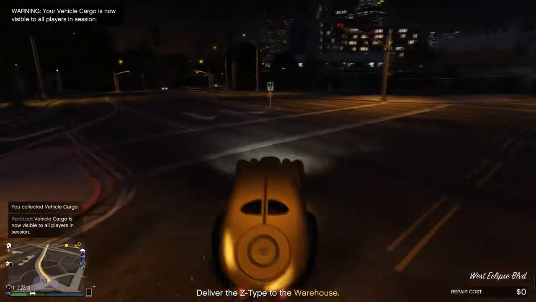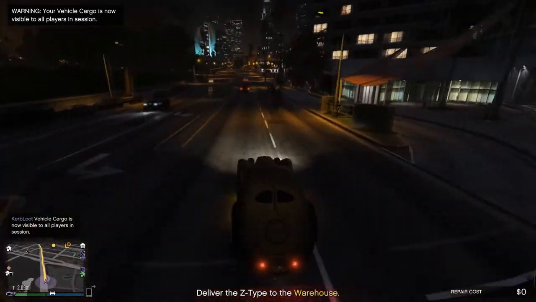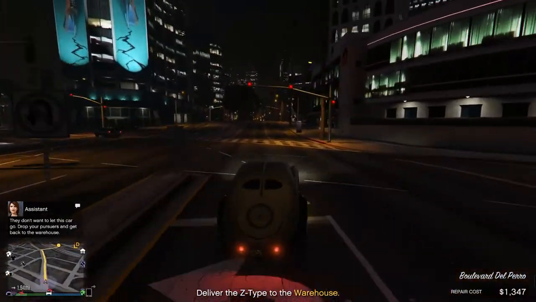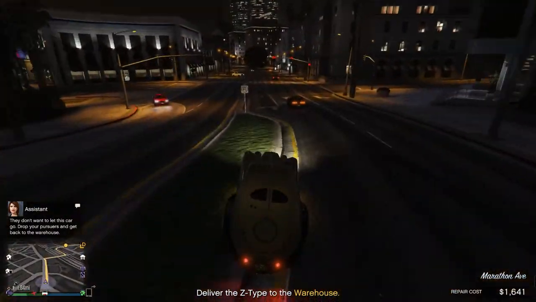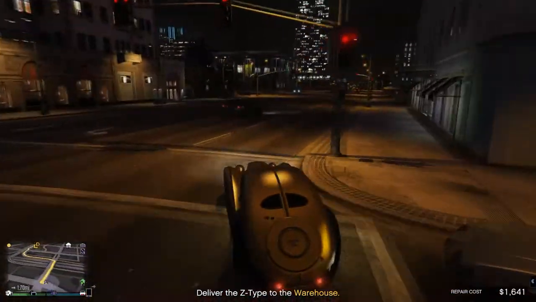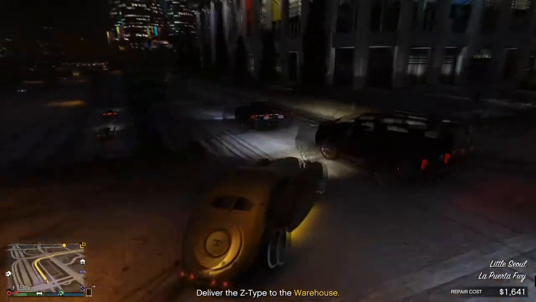This Z-Type, a beautiful car. Not one that I would want to have as my day-to-day ride in GTA, but still. Quite good looking. Classic, if you will. I don't mind a little bit of damage. The total amount you can get from one of these missions is 80,000 if you sell to a specialist dealer. And so if I do 10,000 of damage, 10,000 is my limit. And if I do 10,000 of damage, I still get 70,000 out of it.